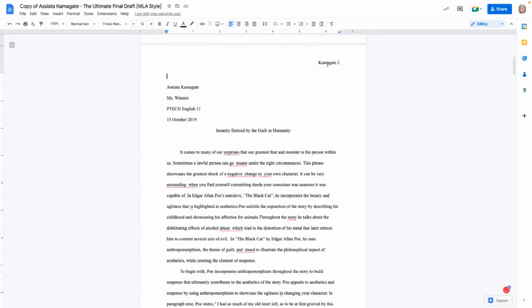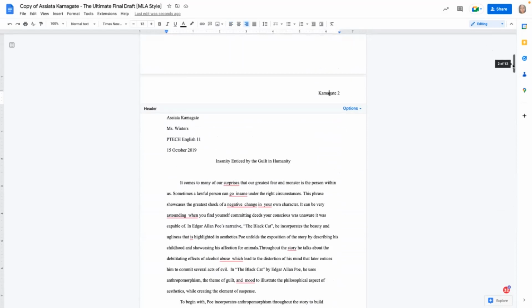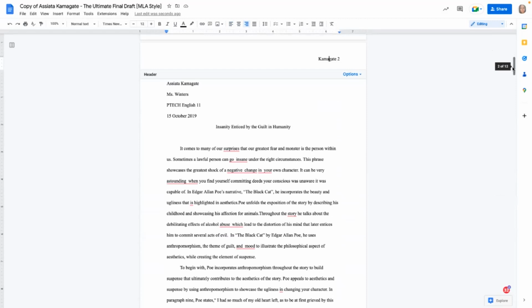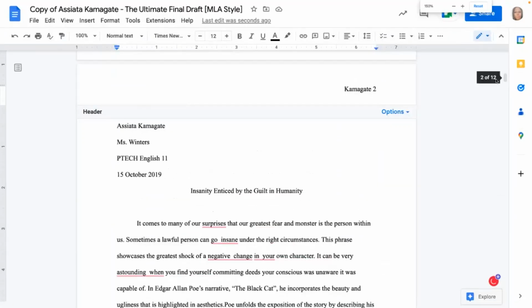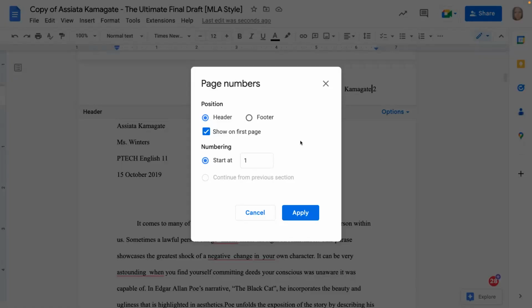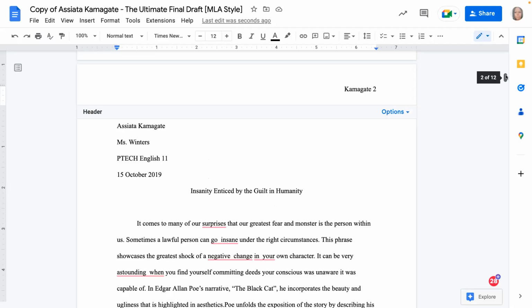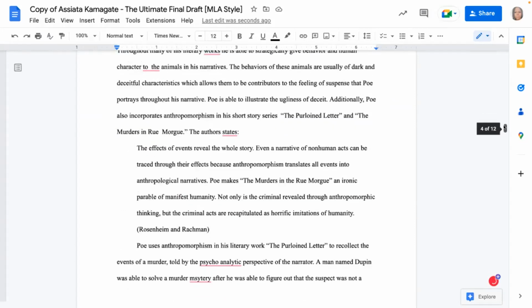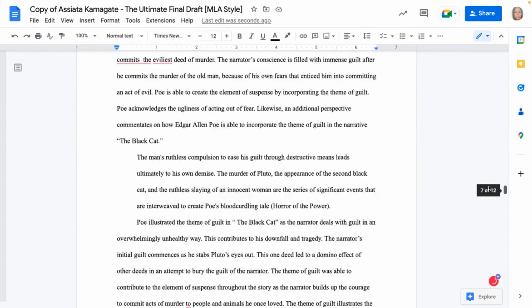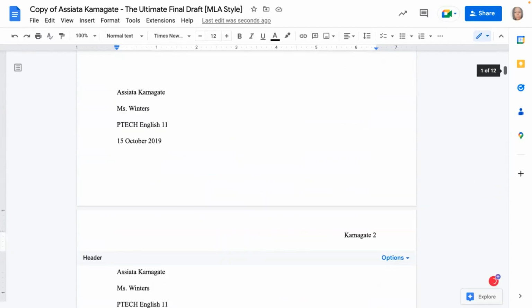Then you want to also ensure that you have your last name in the upper right-hand corner on the first page of your actual essay. That's when you would double click the area that I clicked in towards the top of the paper and the header will drop down. You'll ensure that your last name is right aligned by using this button. Type your last name, add a space, and then hit options, page numbers. And then for you all, you will actually start at 1 and then hit apply, okay? Once you do that, it will go ahead and populate for the remainder of the pages that you have, and you won't have to worry about it anymore.